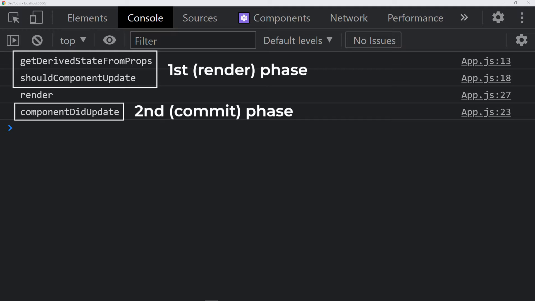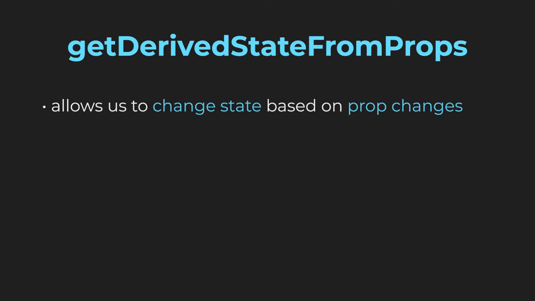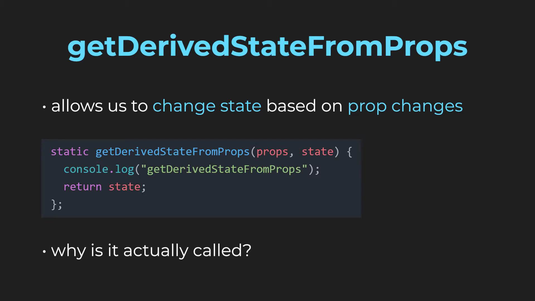The first method is GetDerivedStateFromProps and it is by far the hardest one to understand. The underlying idea is that it allows you to change state based on prop changes. If you take a look at the code, I am returning the state. Usually, you wouldn't just directly return the state, but you'd adjust it based on the props, because that's what this function exists for. It takes props and state as parameters and should return the correct and possibly adjusted state. Derived means modified, so the method name makes sense.